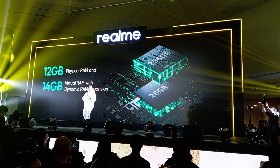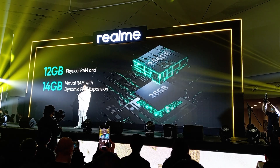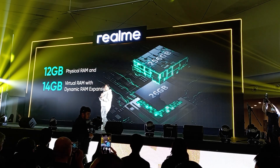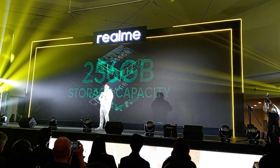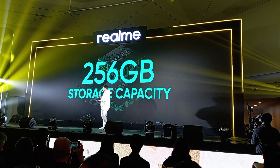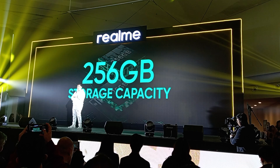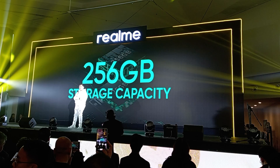With this, you can run up to 90 or even more apps simultaneously in the background without breaking a sweat. You can also switch easily between music streaming like on Spotify, video calls like on Discord, and even your in-game matches. And with an internal storage of 256 gigabytes, you have room for everything. You can stash up to 1,000 plus episodes of your favorite series, 60,000 songs, or even up to 17 games in total.